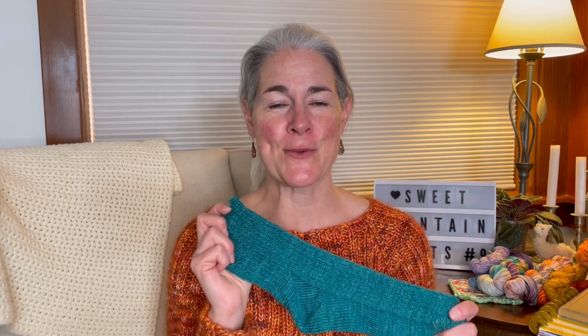Most of the fingering weight bases in my shop are labeled sock. The reason for that is not because they're just limited to being used for socks, but because a lot of times they have a nylon content to them as well. That nylon helps to give elasticity and longevity, especially to socks that are going to be used on the feet and worn possibly aggressively with shoes and on hard surfaces or whatever it may be. So a lot of my sock weight bases are with a nylon content.